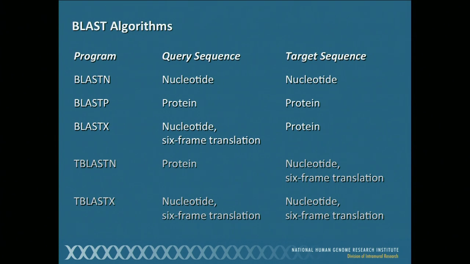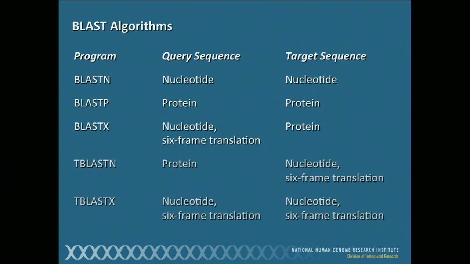There are five different programs in the BLAST family, differentiated by the last letter. BLASTN starts with a nucleotide sequence as its query and does its searches against a nucleotide database. BLASTP — the P stands for protein — takes a protein sequence and searches it against a database of protein sequences. BLASTX does something a little different: you start with a nucleotide sequence, a six-frame translation is performed, and based on those translations the search is done against a protein database, so the comparison is actually proteins versus proteins even though you started with a nucleotide sequence. In your own travels, these three are the ones you will probably use most often.